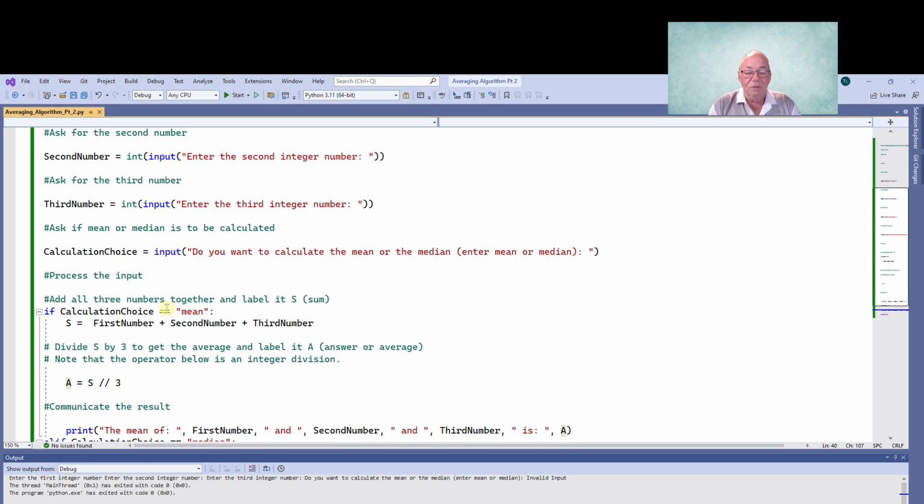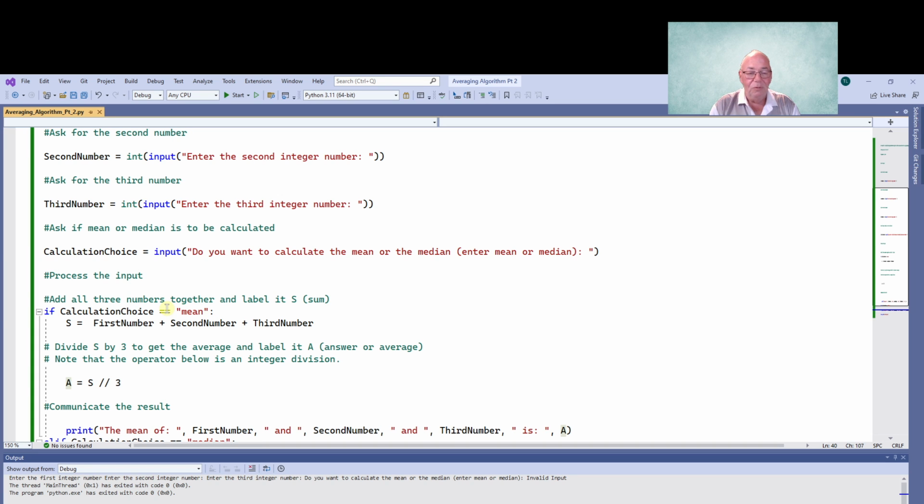Remember that the equal sign, if a single equal sign exists, is what is known as the assignment operator. It says take the value on the right side, whatever the result of the equation on the right side is, and put it in the memory location known as whatever. That's what assignment is.